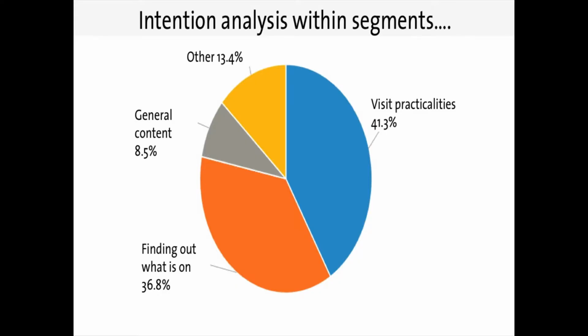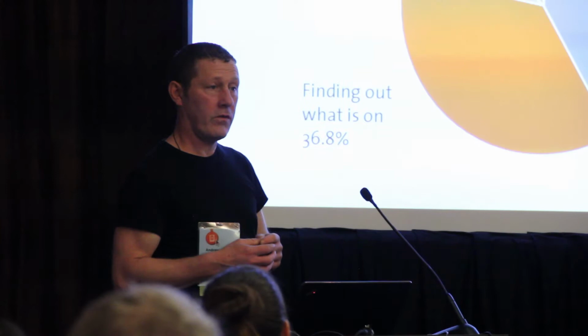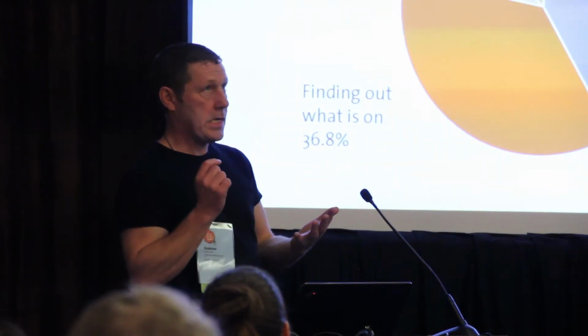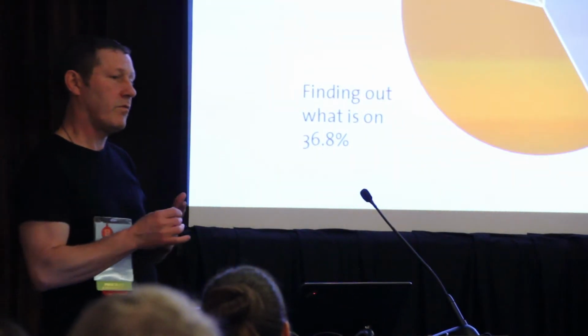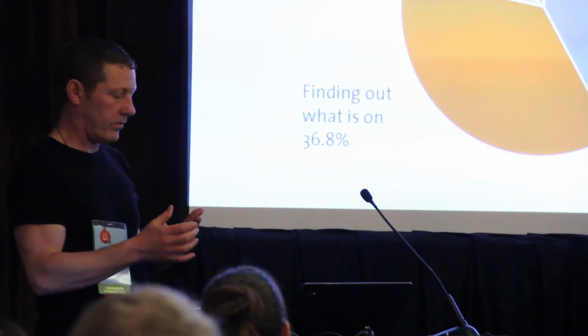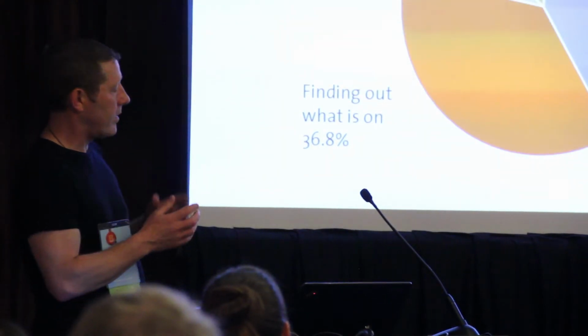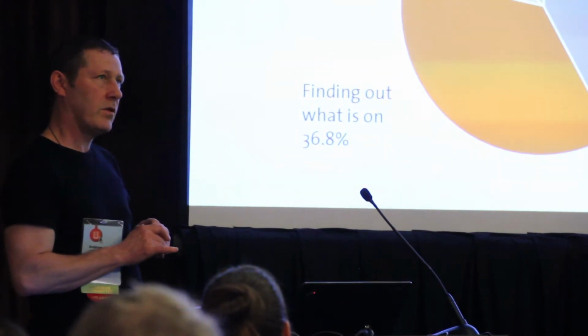This is a slightly more tricky one. This was one that we did with a survey with Culture 24, which I think they have a session on that sort of stuff this afternoon, or their programs. But this was a user survey that we conducted with lots of people in the UK, where they essentially asked one question, and the question was, why are you coming to our website today? And there were five answers, which were, if I can remember them, to browse, to find information for personal use, to find information for professional use, for designers and so on, to make money, or to plan a visit. And this represents the tracking of people using navigation across the site compared to the segment that said they were coming to the museum.